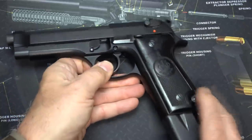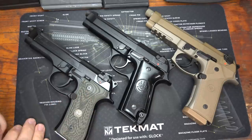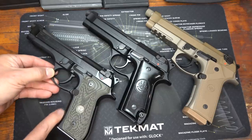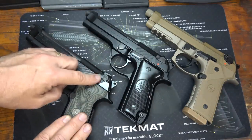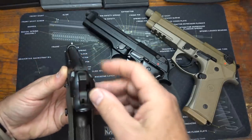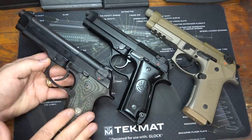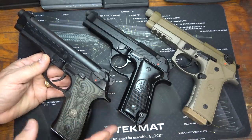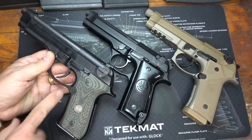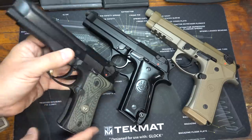The magazine is 15+1 and the pistol comes with only one magazine. Here I have a Beretta 92F — you can see it has the squared trigger guard and the part that comes out a little bit, but it retains the decocker and safety at the top. The sights have been upgraded here; I believe these are Wilson Combat sights. I've added a bunch of Wilson accessories including the safety, the grips, and an enlarged magazine release. The magazine release is here on the side, the sights are better, and it does have serrations on the front and back strap.